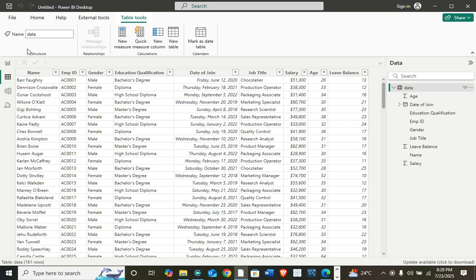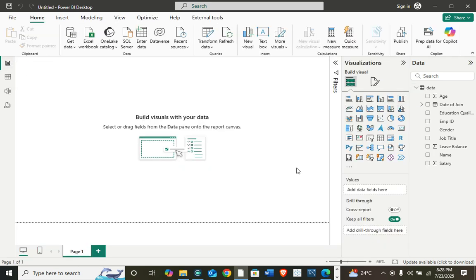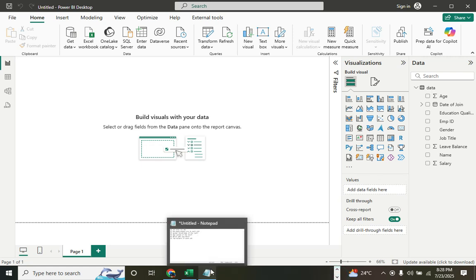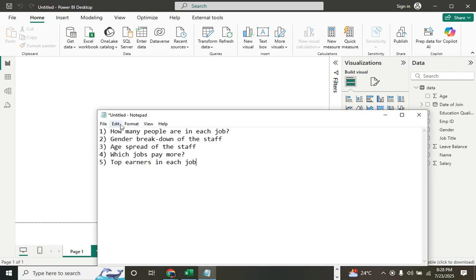Okay, so let's get started. Now, the first objective says how many people are in each job. How many people are in each job?